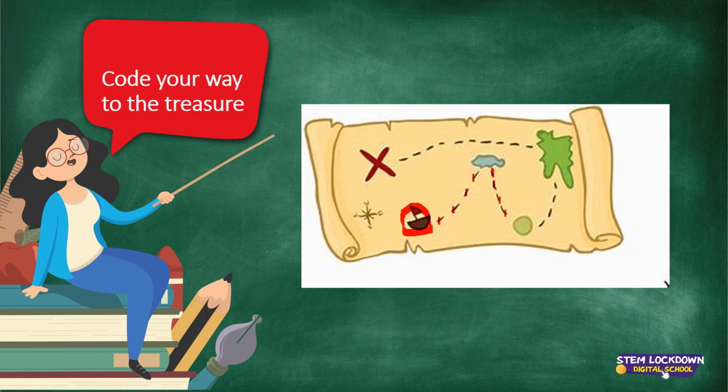Now how many steps is it from the piece of sand to the piece of grass? Who can guess? It looks like 7 steps to me. Or is it maybe 2? Let's count together. 1, 2, 3, 4. Here we are at the piece of grass. Well done, everyone. Now, our final piece of road to the treasure. Let's count again. 1, 2, 3, 4, 5, 6, 7, 8, 9, 10 steps from the piece of grass to the treasure. So we need to learn to break things into smaller tasks, and that would make it easier for us to code. Now, let's go to the next treasure map.